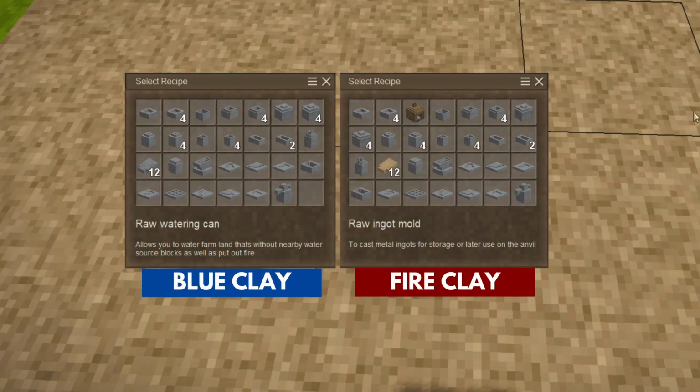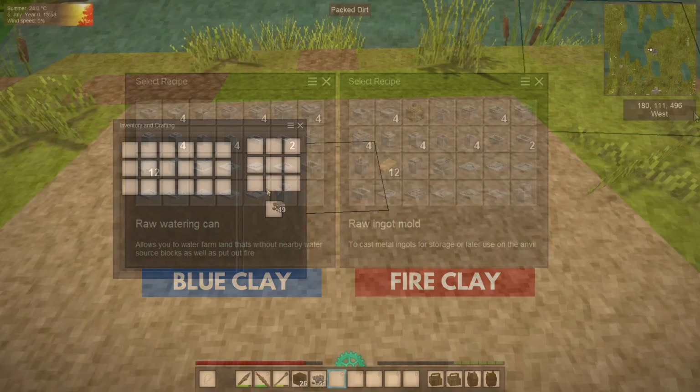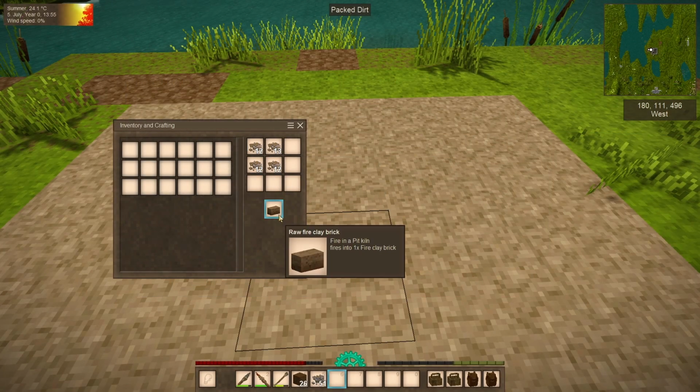Now that we have both clays, blue clay and fire clay, I've done this cool little graphic for you to show you the difference between the two. You can see that just by looking at them, there's only one standout, which is the clay oven. That's the only difference. Wait, there's one more. You can do cool bricks with fire clay also.